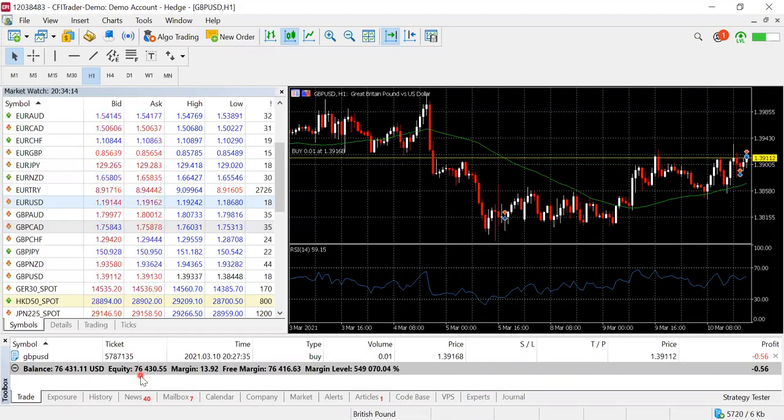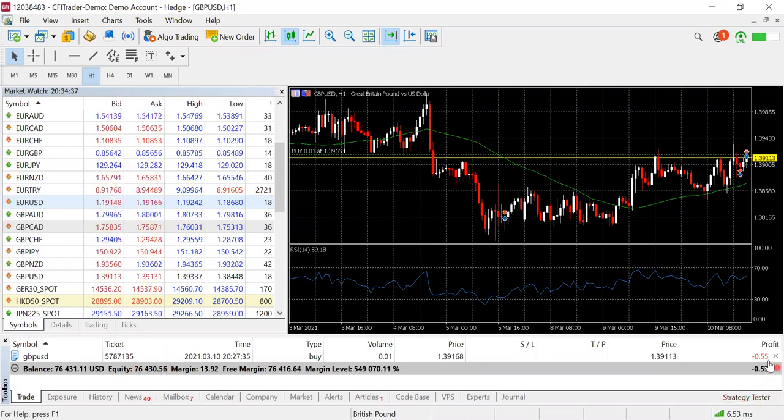So if you have, as you can see here, this position still open, any profit or losses that I will be making in that position would be reflected in my equity, okay? What I mean by unrealized profit or loss is that the position is still open. Once I close out that position, my current balance will be this amount here.